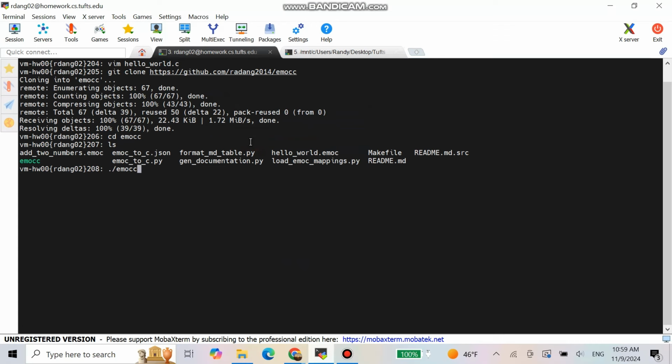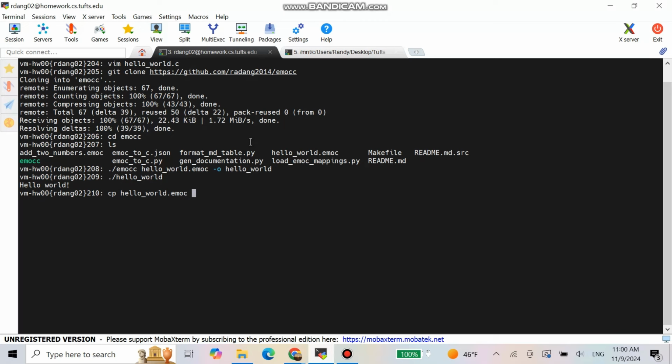Now to compile our Hello World program, I'll just run ./EmoCC helloworld.emoc -o helloworld, and then run it as so. Boom, runs like butter. Now, what if you wanted your program to print something other than hello world? Well, since we already have the printing functionality in the Hello World program, I can just copy that over to a different file. So let's say we want to print out the string EmoCC is awesome instead.